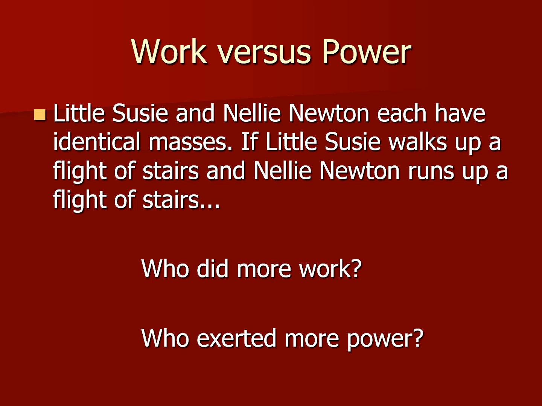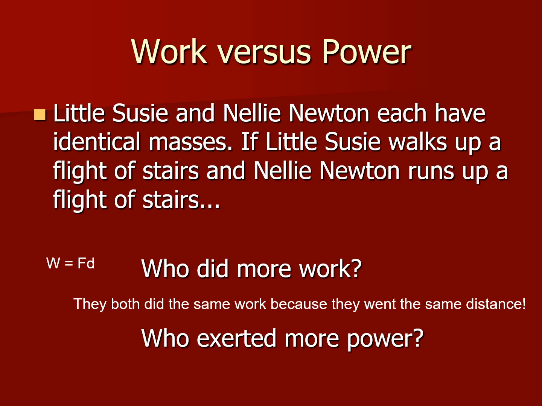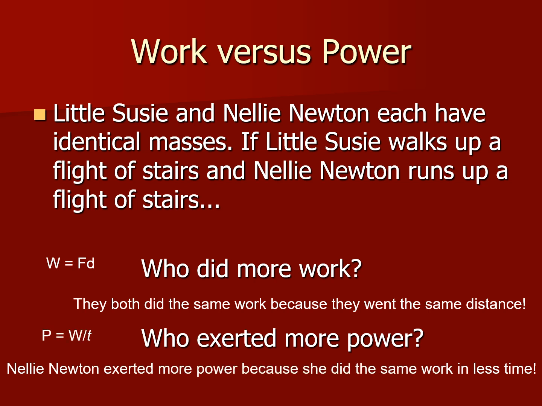And again, the difference between work and power. You got little Susie and Nellie Newton. If they have the exact same mass, the same weight. If Susie walks up the stairs and Nellie runs up the stairs, both did the same work because they went the same distance and they have the same masses. But who did more power? Nellie exerted more power because she did the same work in less time. If you do something quicker, you have more power. I don't want to confuse it too much, but we could say that power and time are inversely proportional. If you do something in less time, you'll have more power, and vice versa.